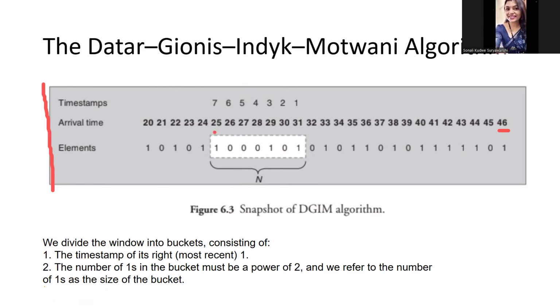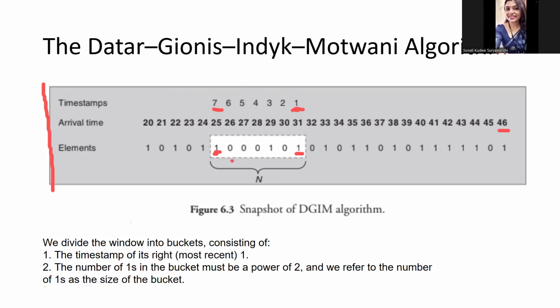If you're considering this as the number of bits that we want to process, or a timestamp or a bucket, here the most recent data will be at position 1 and the oldest data will have the oldest timestamp. So I can say that 7 seconds earlier, I saw this data, and this is the most recent data that I have seen. So this may be the window that I am looking for, with the most recent data on one side and the oldest data on the other, so the timestamp is incrementing accordingly.